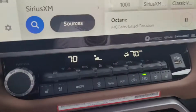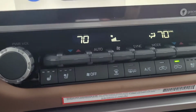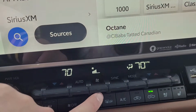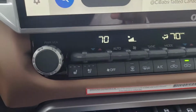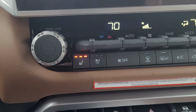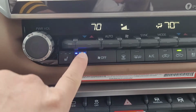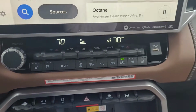And going down a little bit further, you have your climate controls, which they make very user-friendly in my opinion. Pretty much you hit the up and down arrows to set the temperature the way you like it. You have your fan right in the middle, so you can turn your fan up and down. And you do have the option of both heated seats, high, medium, and low. And you also have cooling seats on this particular vehicle. So that's pretty cool as well. So high, medium, low for the cooling seats as well.